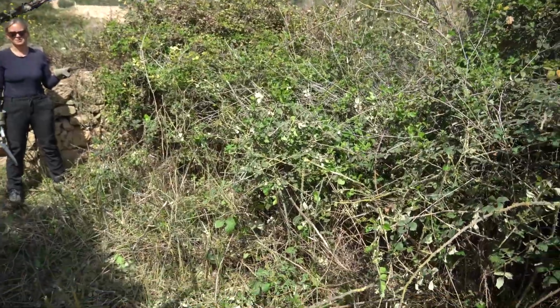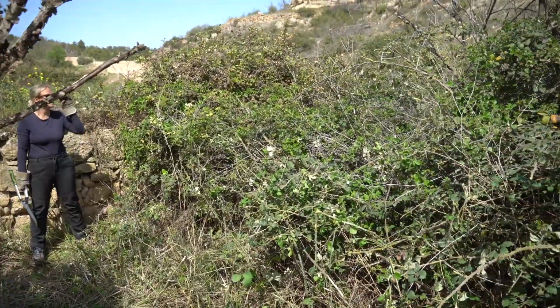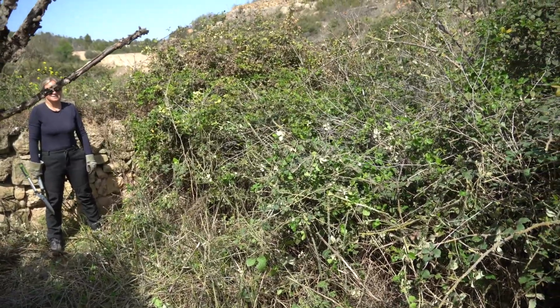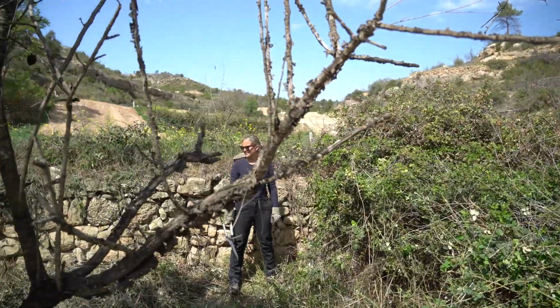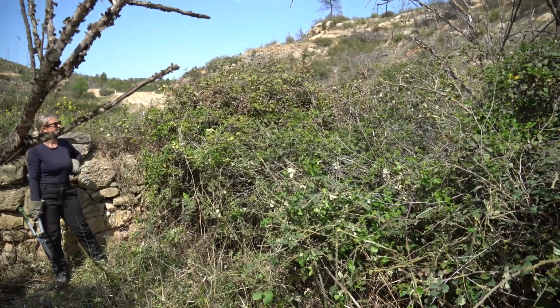We even tried driving through the middle with the lawnmower and it basically didn't go anywhere, did it? No. It was like a brick wall. This is running the tractor with the mower on the back and just driving through. It'll be done in seconds, but unfortunately we don't have that. So now we're going by hand. It is really hard, which is slow. And we've got about 15 metres of this bush to go.